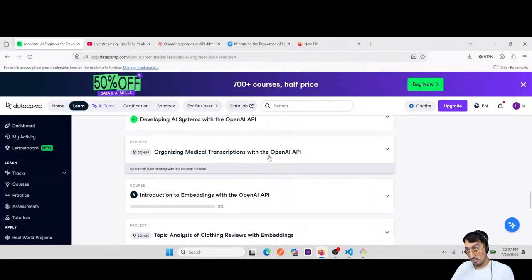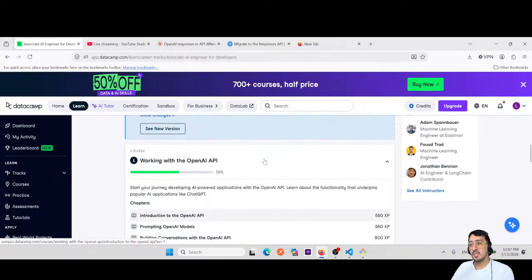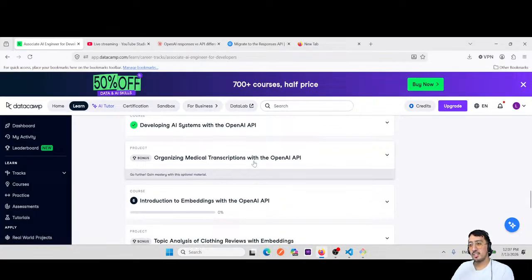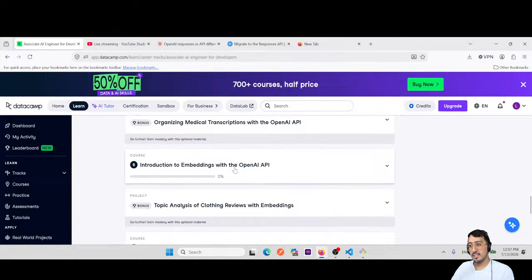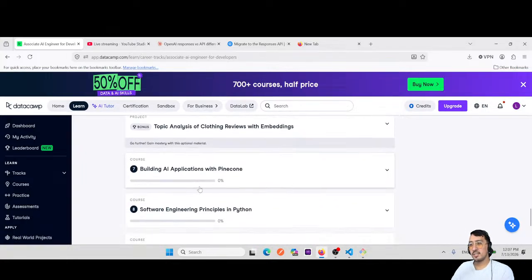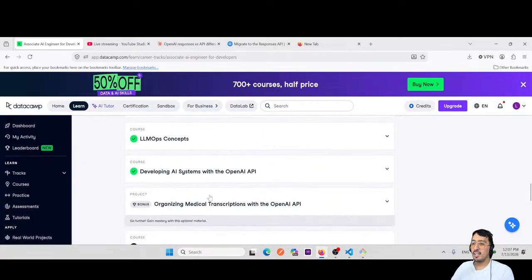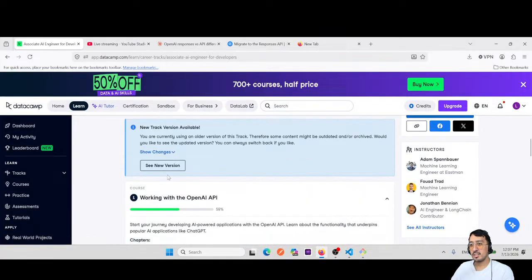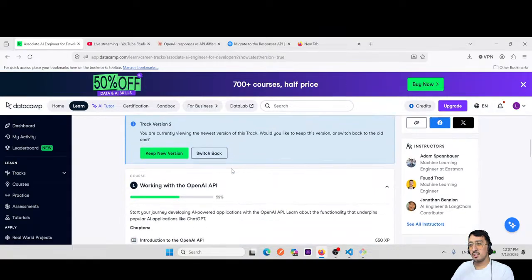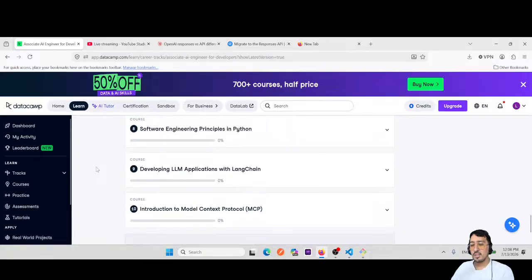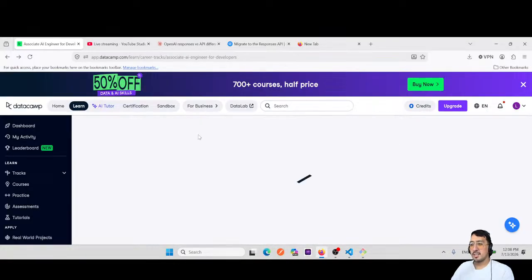So that said, we can do the following. We can do this project here. We can continue with the embeddings. We can continue with all of this stuff. Then we jump into the new course. Then we jump into the MCP, and then we do the course of the update with the AI systems with OpenAI responses, this new one. So yeah, basically that's the path that we'll take.